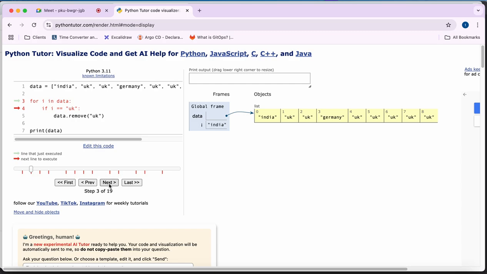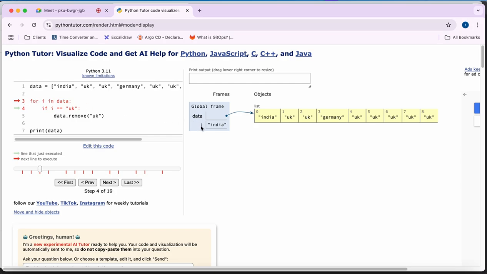Just click on next. See, if i equal to UK, then only it will enter here. India is there, right? So it is going back to the third line. This condition is false, so it is going back to the third line. You are able to observe this, right?